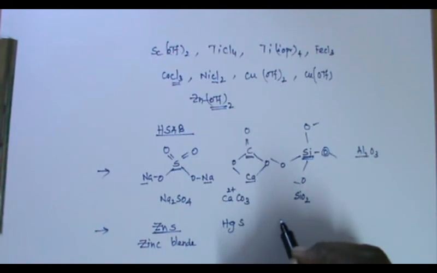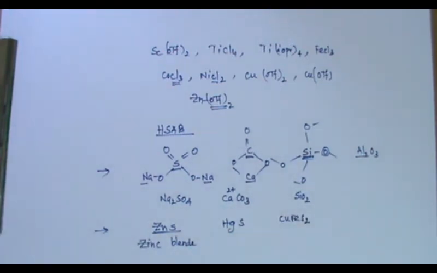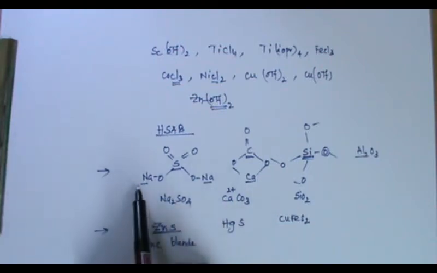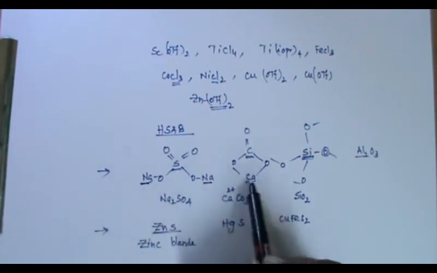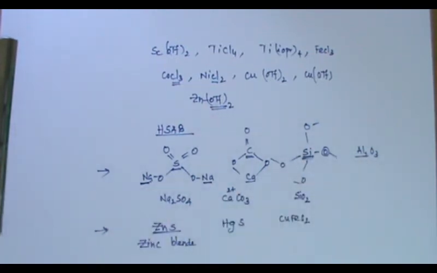Similarly, if you go for copper pyrite, that is nothing but copper sulfide compounds. Now you compare these two sets of compounds. In the first one, the metals sodium, calcium, silicon, aluminium are bonded with oxygen. But in this case, the metal has bonded with sulfur. What is the reason? Why do these metals have preference for oxygen while these metals have preference for sulfur?